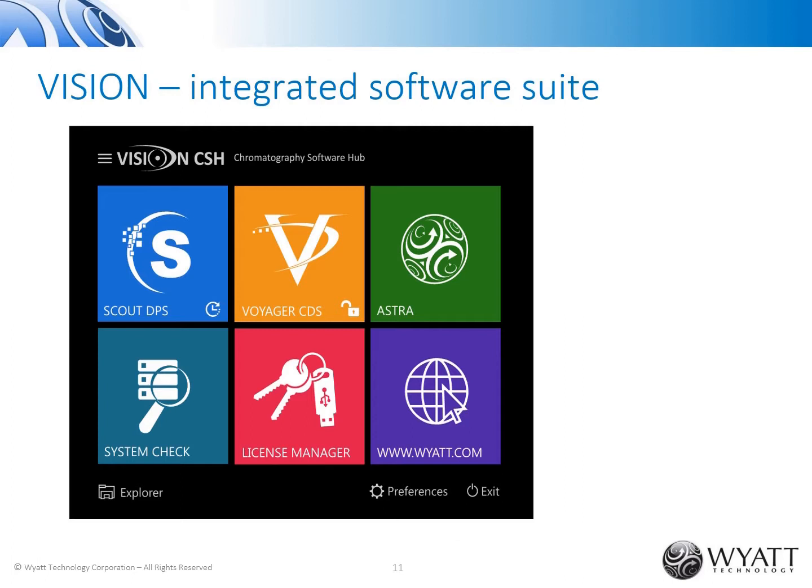Key to this is our new software platform that we call Vision. It integrates the complete workflow from method development to the final result. All applications are started from this hub. I will only show and talk here on Voyager, which is the software for running experiments, and Scout for method development and for data processing.